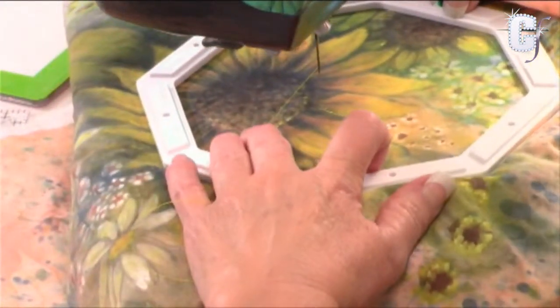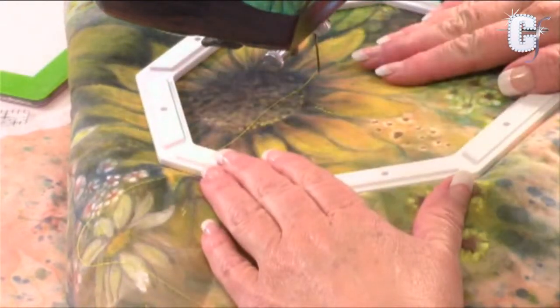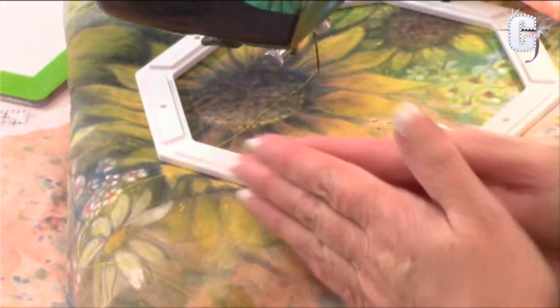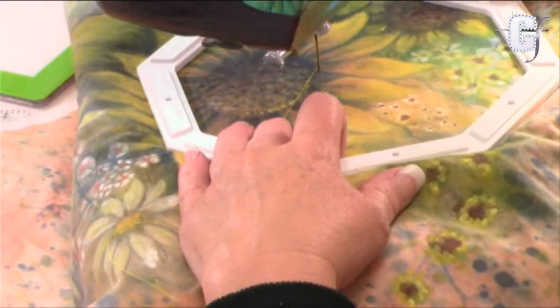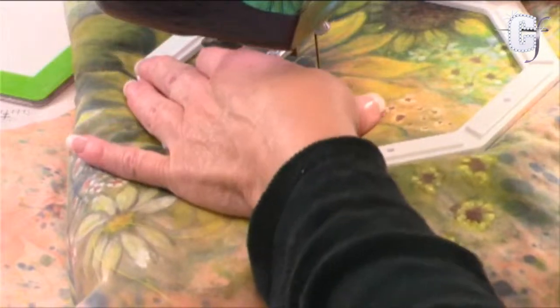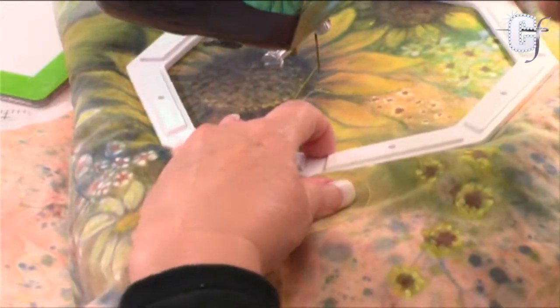All right. So now as I lower the presser foot, even though there's no foot, you still have to drop the foot. The tension discs close when the foot is lowered. If you don't do that, then you won't be able to form a stitch and you'll get a bird's nest beneath your quilt. How many of you have gotten a bird's nest underneath your quilt? It's a big tangle of bobbin thread and or needle thread coming down to the bottom.